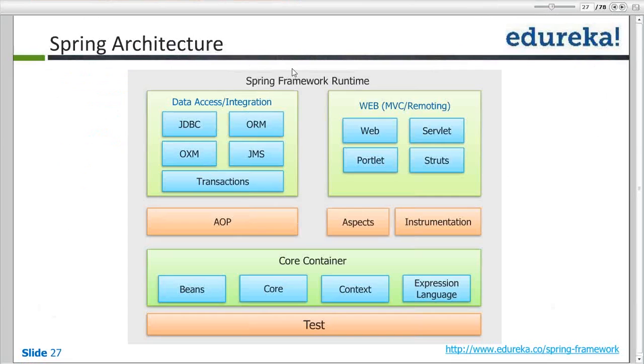So I'll skip a few things. This is how the Spring Framework's architecture looks. There is support for testing. You can integrate with JUnit, and then there is a core container. This is the Spring core, which consists of beans, core, context, and expression language. And then there is support for aspect-oriented programming. And this is where you have all the support related to your database connections, transactions, ORMs, etc. And this is the support for MVC for building your web applications.